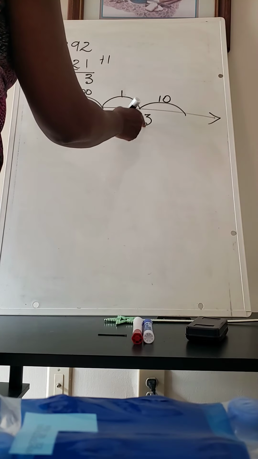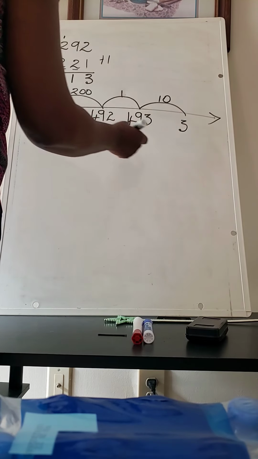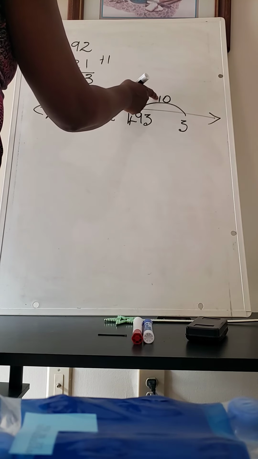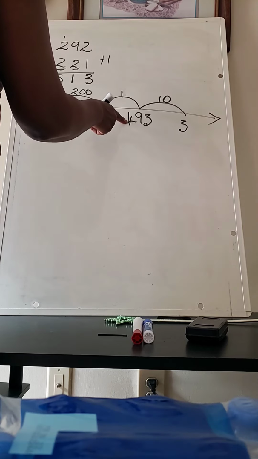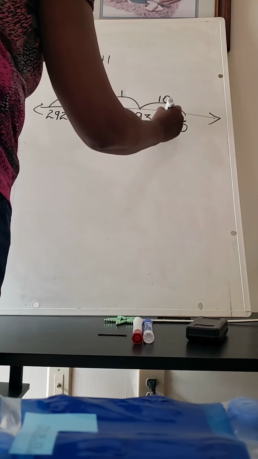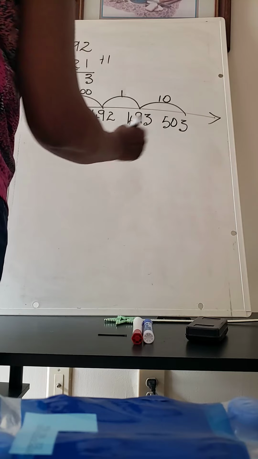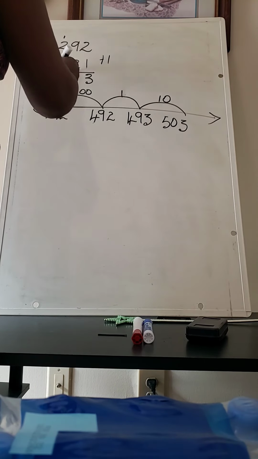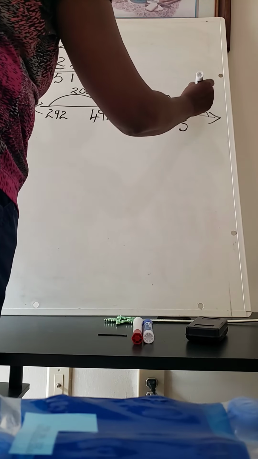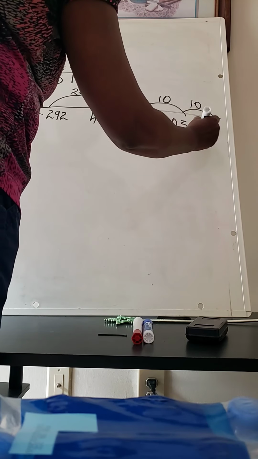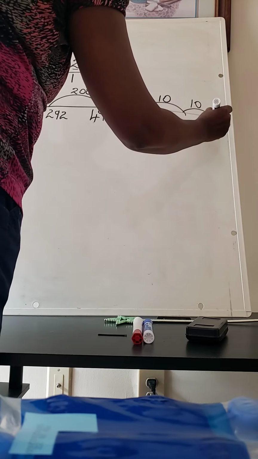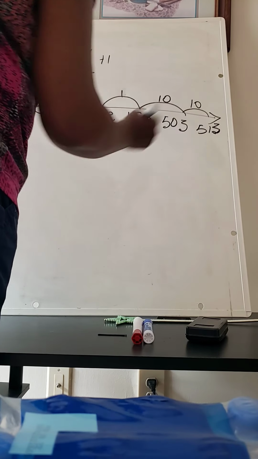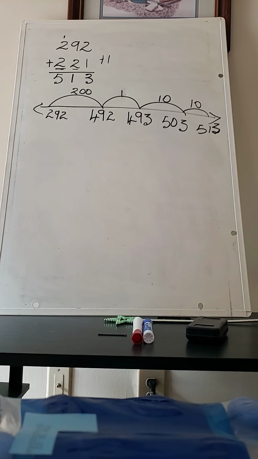So you have your 3 ones, and you have 9 and 1 is 10. And that 10 is what? 500, because it's 100. So that's 503. And then you're adding the next 10 to it. So that's 513. There are so many different ways of adding. Let me hope, boys and girls, that today you'll be able to. Let's do one more example.